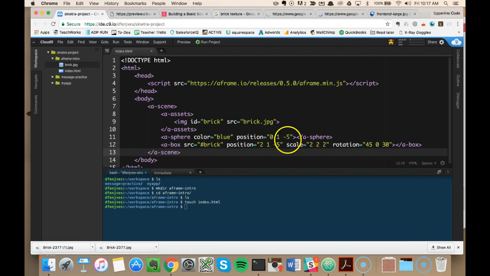Great. So far we've used rotation, and we've also introduced the asset library and linking to external assets using the source tag and IDs. We'll stop there for this one.